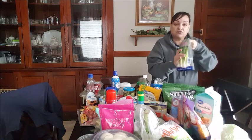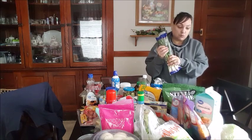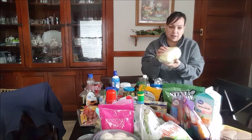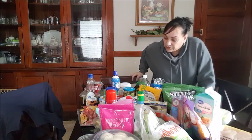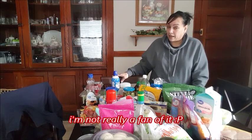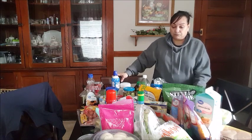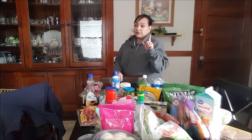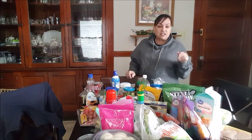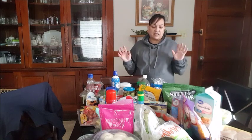Little sweet onions or scallions — these are the ones people think keto should use because they have fewer carbs. And definitely cabbage for certain recipes that I make. There's also sugar-free ketchup — it's not on here but I have it in my cabinet. Mayonnaise. I like chia seeds too. Just pay attention to the carbs, pay attention to the fiber, and make sure what you buy is keto approved.